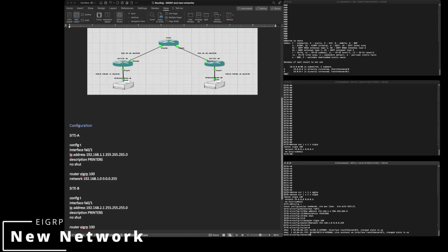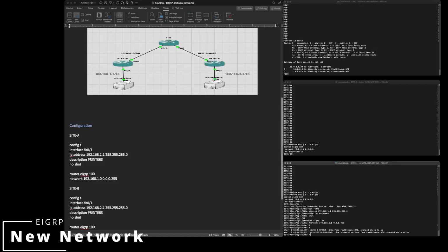So first step was to go into the interface for the new network. This can be an SVI, it could be a physical interface. In this lab I had some routers with physical interfaces, so that's what I did here. It could also be a sub interface. So into the interface first, give the interface an IP address.